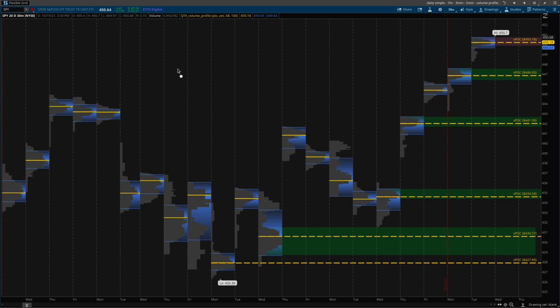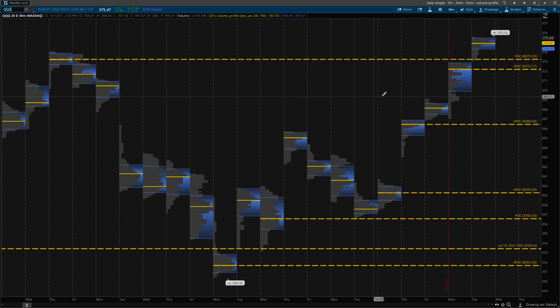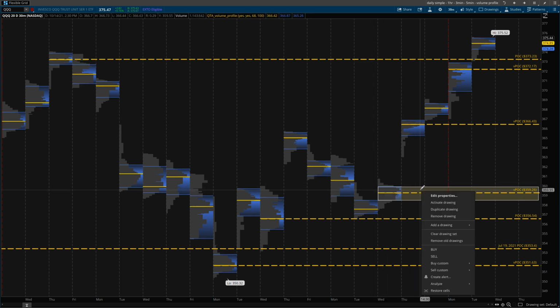As you can see, we already did it on the SPY. So let's jump over to something like QQQ, which is the ETF for the NASDAQ, and let's plot some zones on the chart. I'm going to pay attention to this area right here. I already have the VPOCs to save time on this video. High concentration of volume. It's also encompassing the entire value area. So that's a good one there.